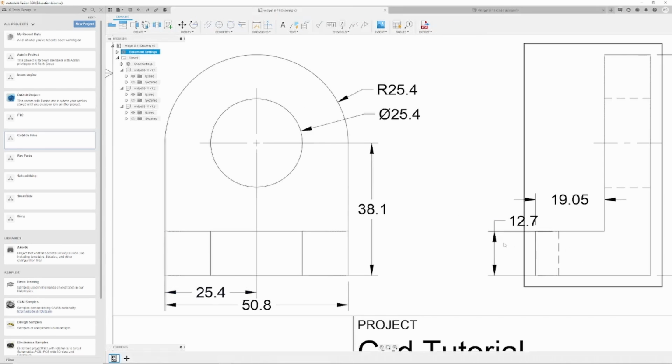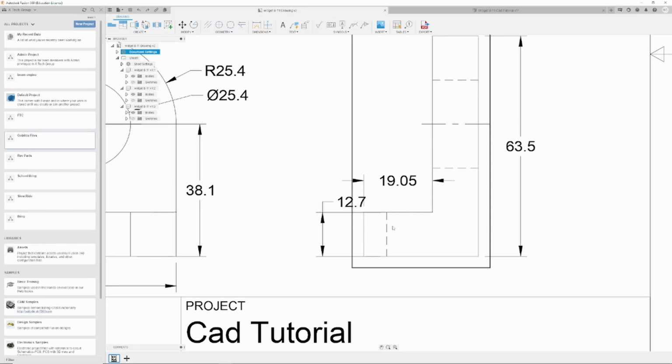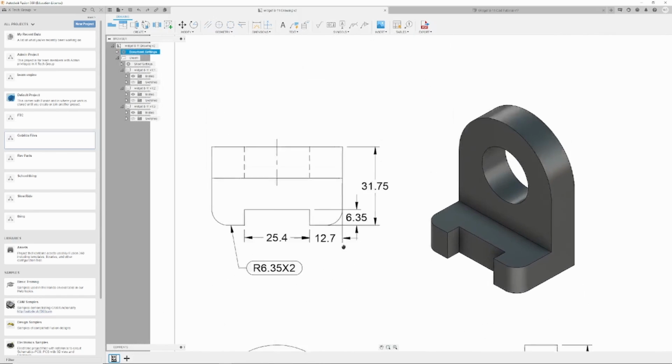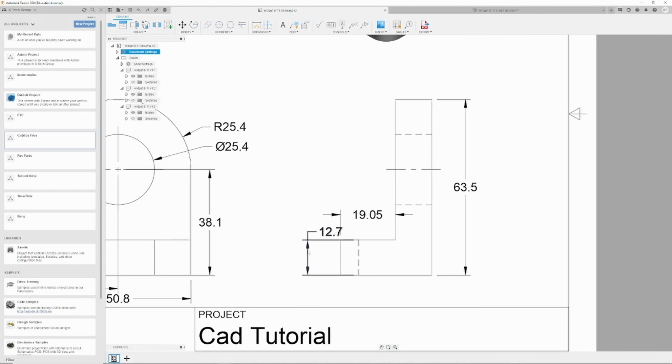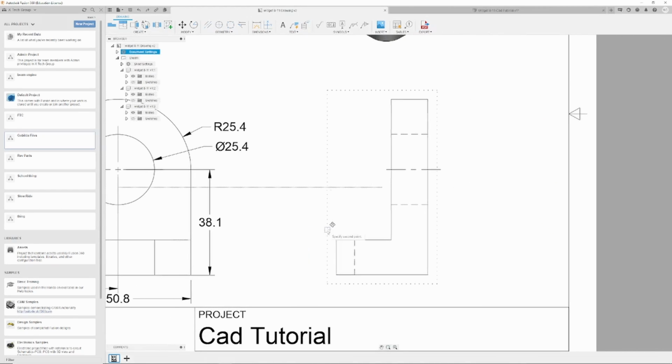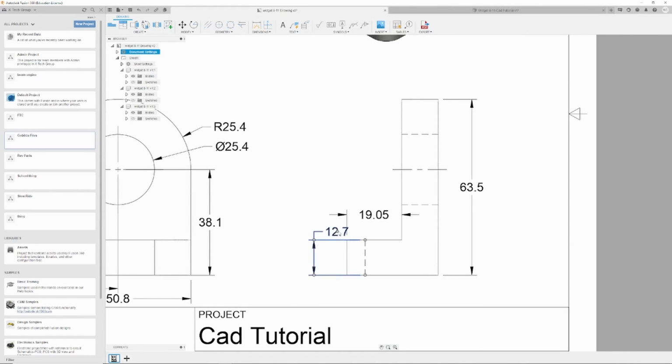Next, we're going to create this little protrusion, and that protrusion is 31.75, but it is 12.7 tall. I'm actually going to move this dimension out a little bit so it's easier to see. So it's 12.7 millimeters tall.